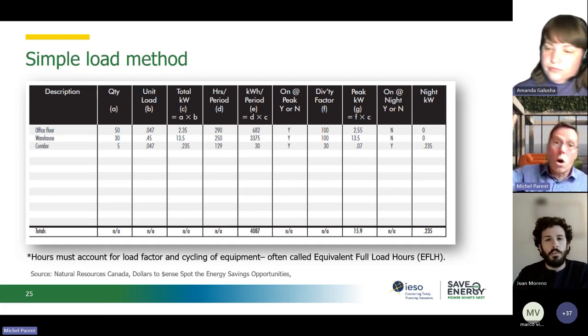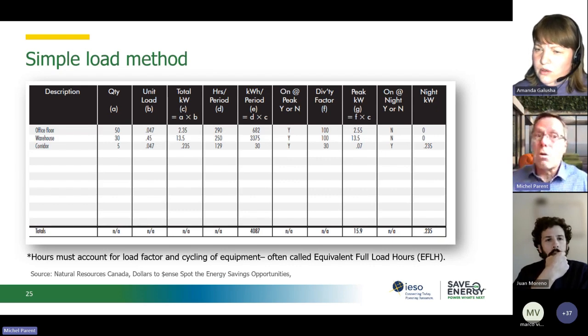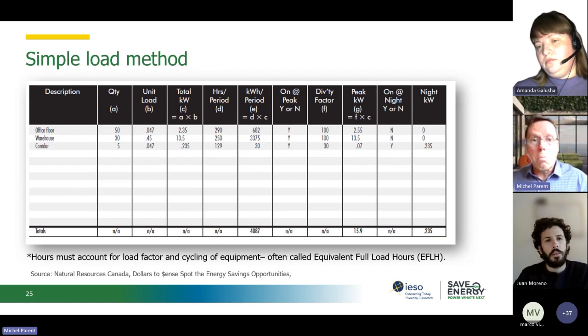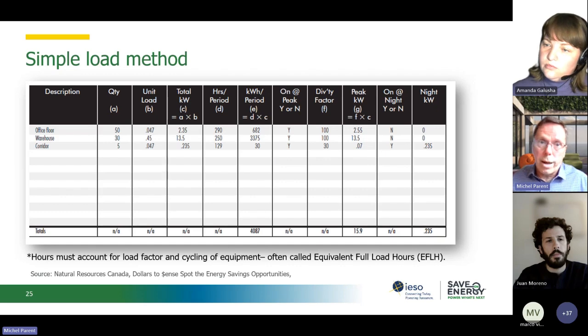And obviously, if you do that for all of the equipment that draw electricity for your building, you should be able to calibrate that to the monthly bills. And if you do this inventory for everything, including any process load, then you should match. And if you don't match, then the most likely place you're going to have made an error will be on the hours for the energy and on the diversity factor for the demand. So that's the simple method for establishing your baseline.